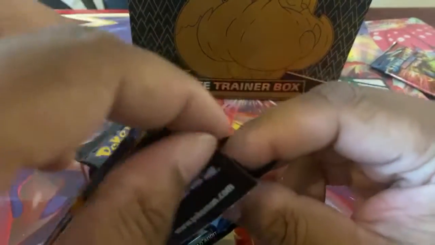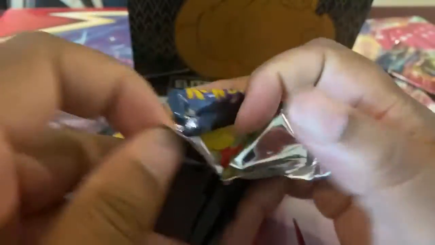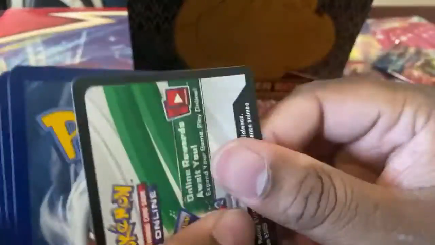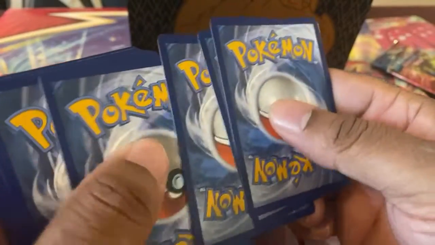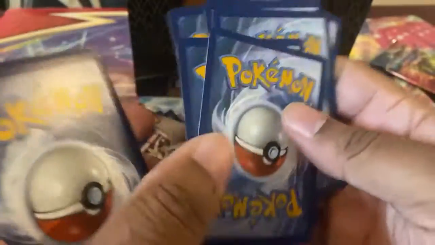There you go. Ooh. That opened up nice. Let's see what we got. They're all backwards, so it does look promising. All right, let's see.